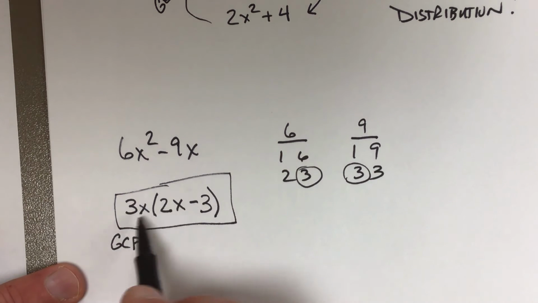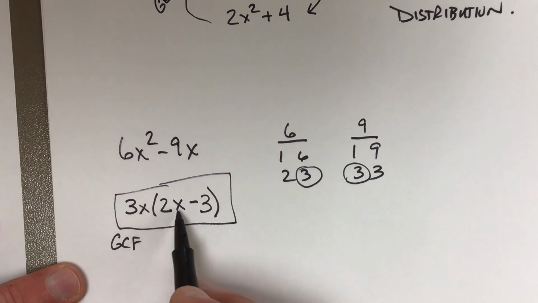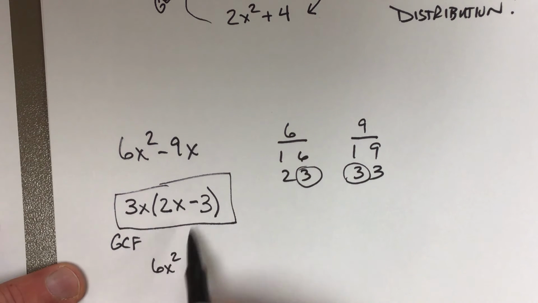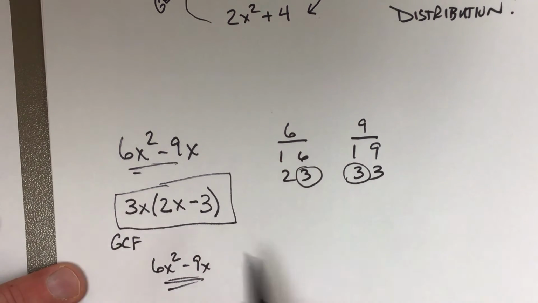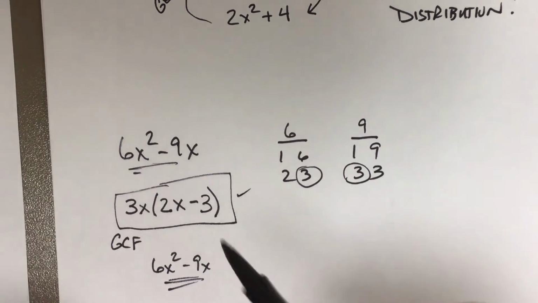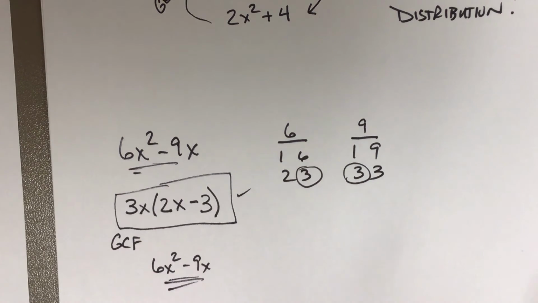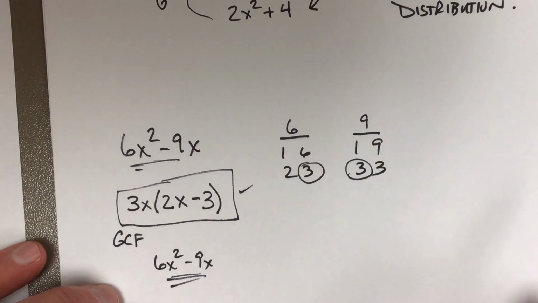So these two things multiply together to give me this. Well, let's just check. 3x times 2x, 3 times 2 is 6, x times x is x squared, and then 3 times 3 is 9, and then you bring down the x. So notice that this is the same as this. So we got it right. So this is our answer. That's what we're looking for. So you're going to constantly ask yourself these questions. What's the largest number that goes into these two? What's the smallest exponent? They all have to have a variable. All right?